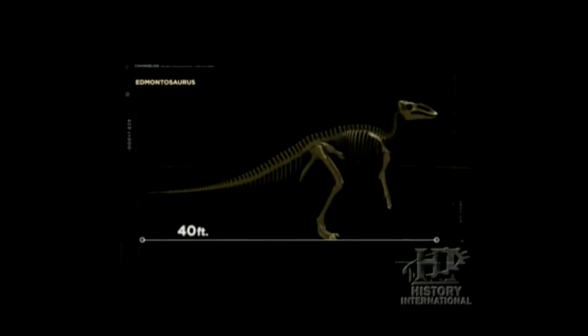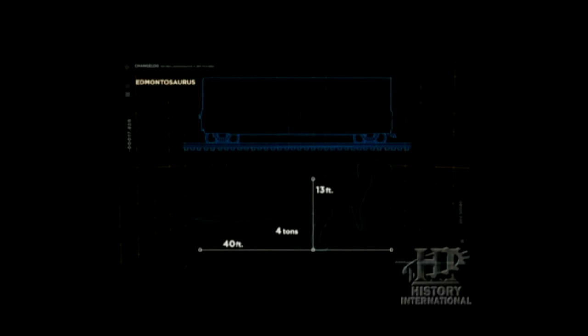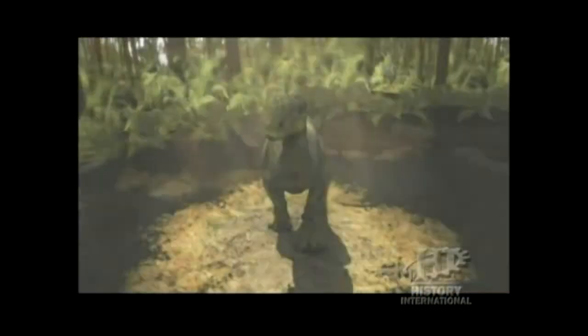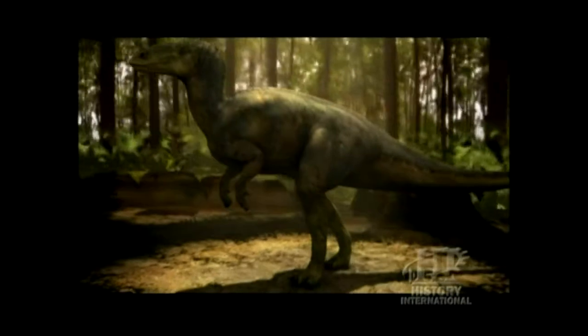These dinosaurs were over 40 feet long, stood 13 feet at the hips, and weighed nearly four tons — about the size of a railroad boxcar. These are really big dinosaurs with massive tails, but their body design is perfectly balanced so that their center of gravity is directly over their hips. This allows them to grow large but still remain fairly agile. Their size is impressive, but what makes these duckbilled dinosaurs look so cool is that really funky skull.